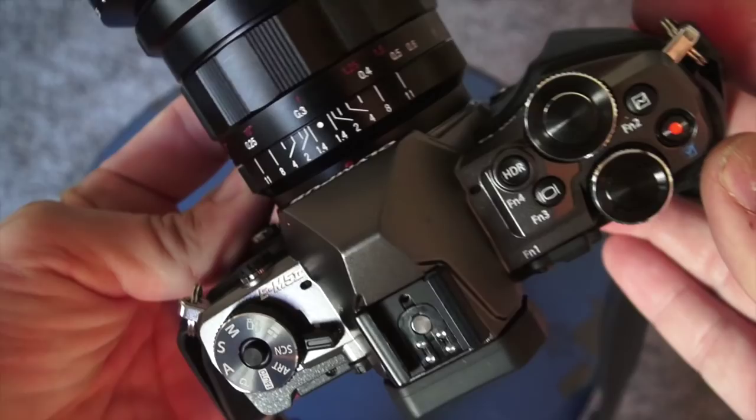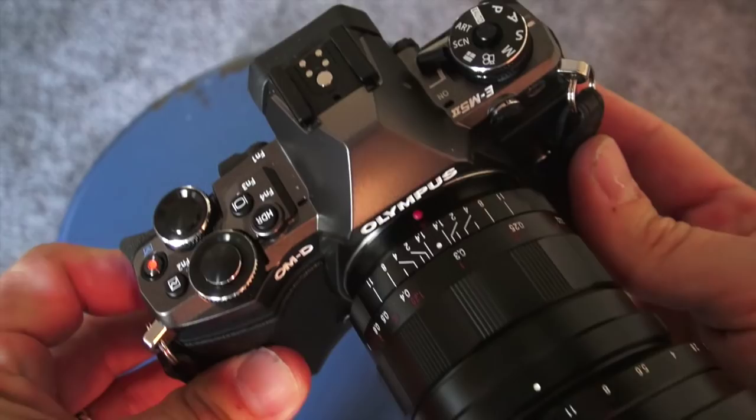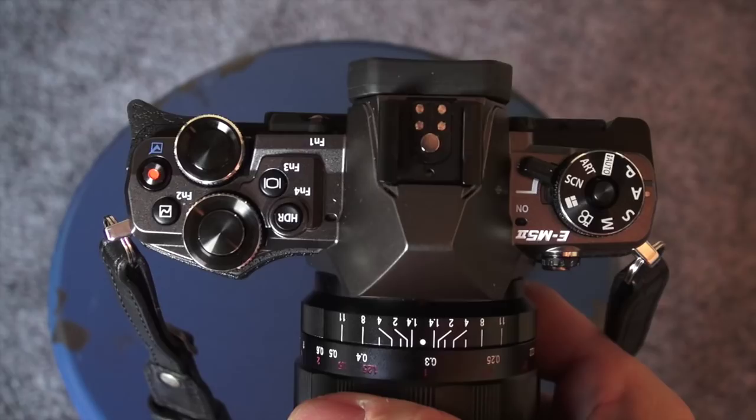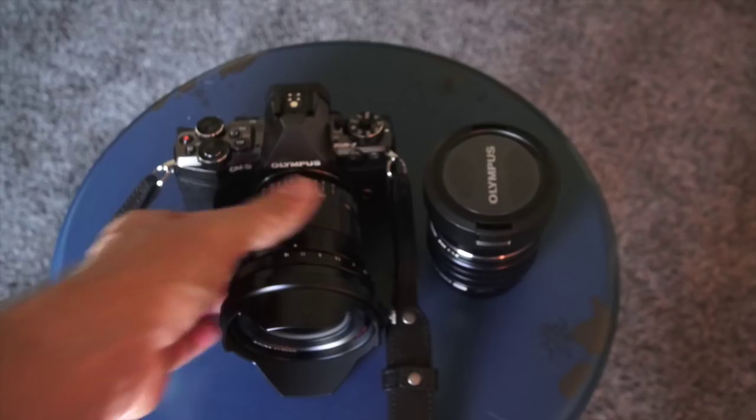So here is the Titanium Special Edition E-M5 II. My opinion, it looks more classy, looks kind of stunning actually, and it feels great. Shooting video with this guy is amazing because of that new 5-axis that's actually quite a bit improved over the E-M1 and old E-M5. The 5-axis in this is unlike anything on the market, period. Nothing can touch it. But here it is. You can see that the 10.5 is quite big on the camera and it's quite heavy.